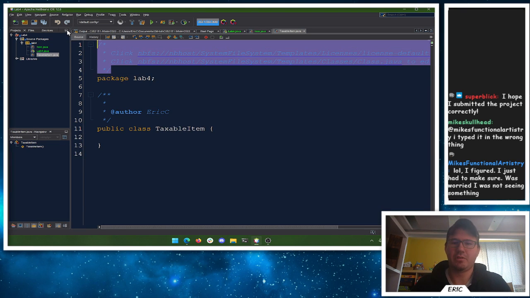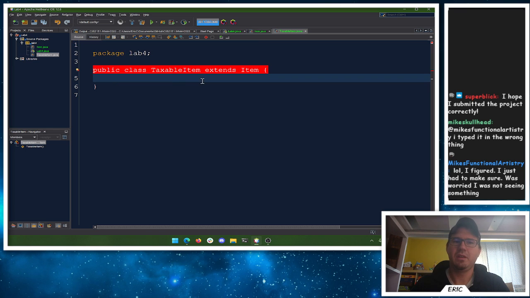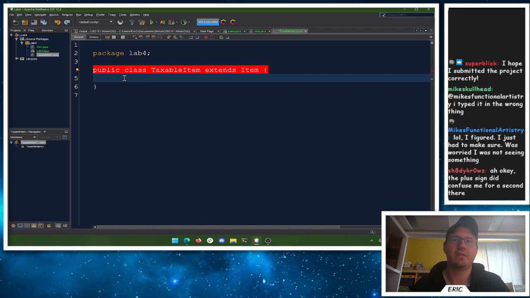And then remember our keyword here, we say extends. So our taxable item extends item. And right off the bat, it's going to yell at us. It says, constructor item in class item cannot be applied to given types. Required String, int, double, found no arguments. Remember, by default, you get those no-argument default constructors in Java. I just set everything to the default. They're generally ugly.